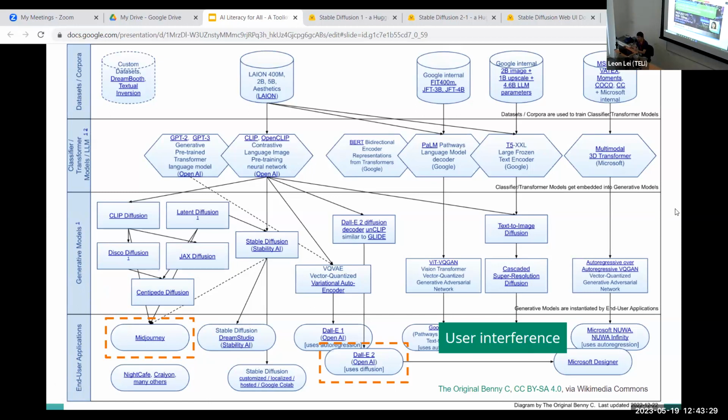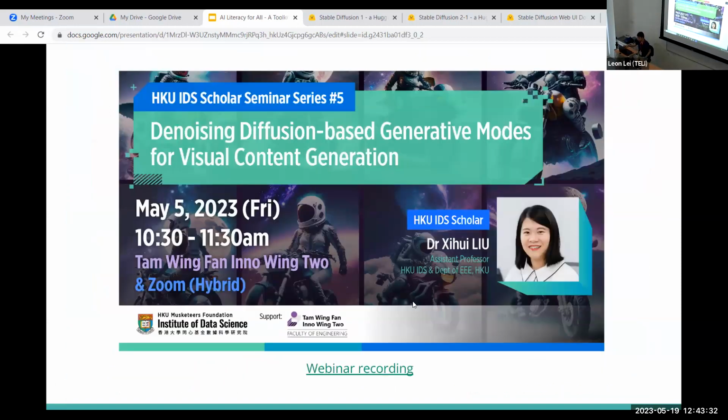If you are interested to know more about those technical things, please check this recording. I got it from EEE. Dr. Liu has actually received several awards in this area and recently just joined Hong Kong EEE. So if you want to know more about the technical details of text to image, please contact her. There are several colleagues in CS and in EEE working on text to text and also text to image, etc. So please check the recordings. One hour, lots of details in the technical material. So please go for that.